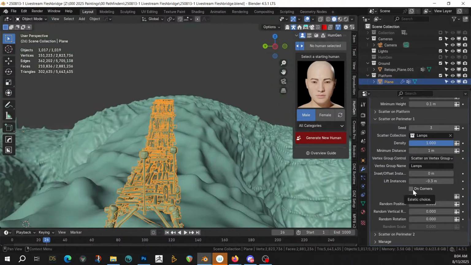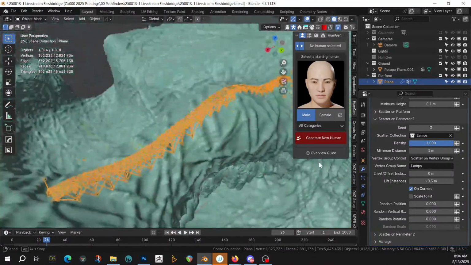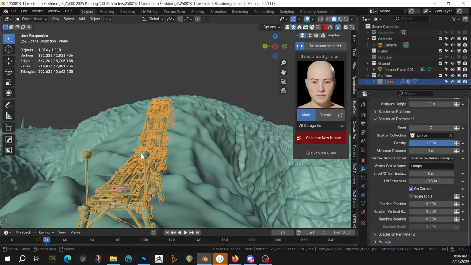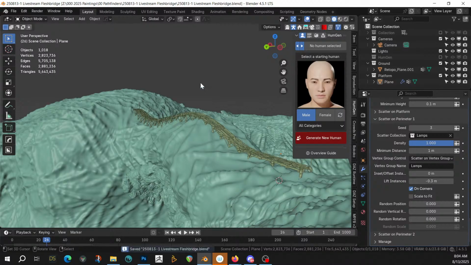On corners? Shouldn't matter, but let's see. There we go. On corners. I don't know about that, but all right, fine. I'll play with it later, maybe. But right now, I got a couple. I don't really care that much. It's fine. We can come back to it.